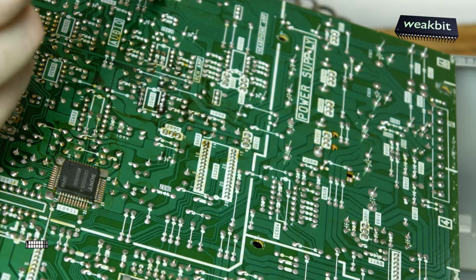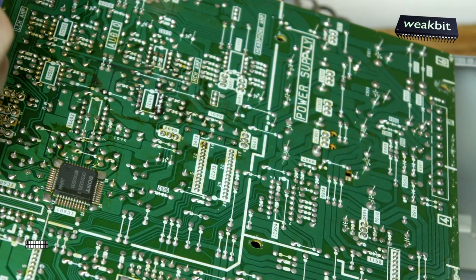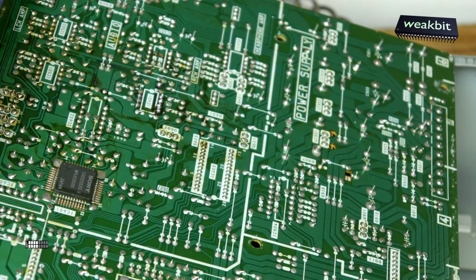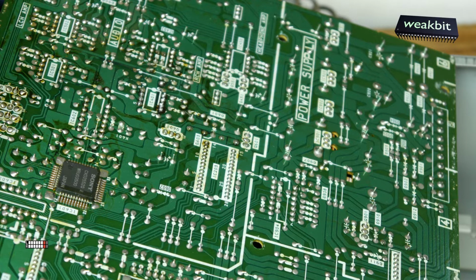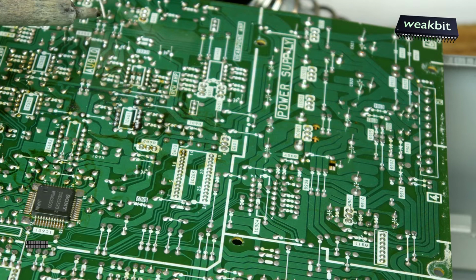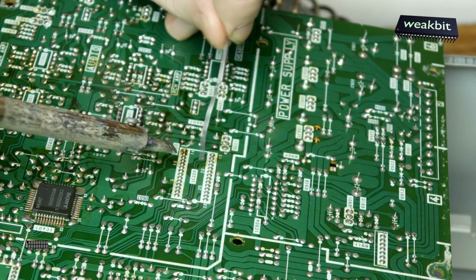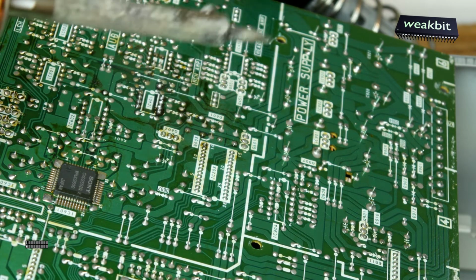Also these transistors, I would like to build out the Q401 and the Q501. It's not good to have this inside this machine. We must remember this machine is from 1989. That means it's a 30-year-old machine. For this reason, it's not so bad. Not so bad.